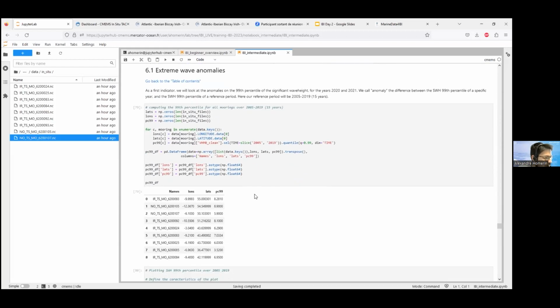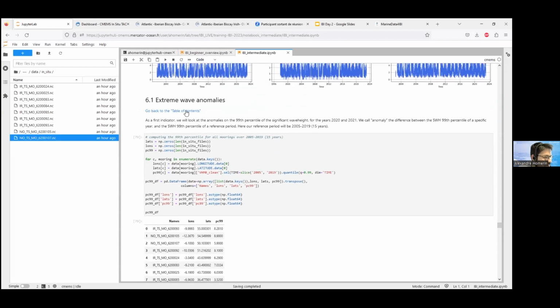And I will use all these datasets to compute extreme wave anomalies. To compute extreme waves, I'm calculating the 99th percentile of the distribution. Here I'm calculating the 99th percentile over the 15 years, sorry, of data, from 2005 to 2019.